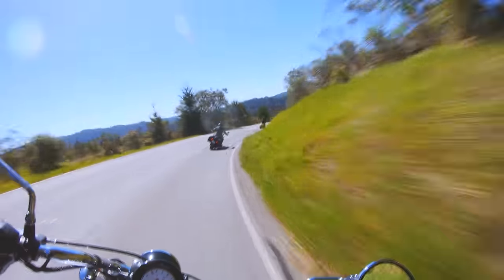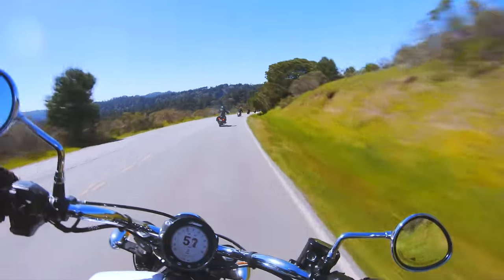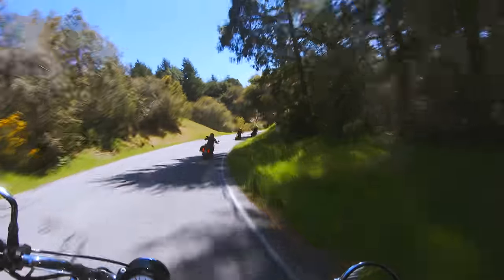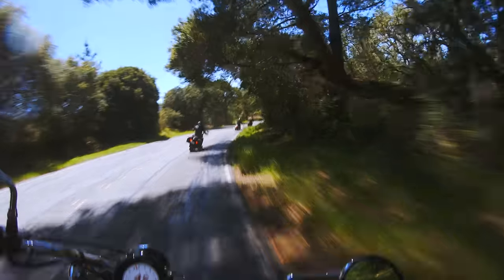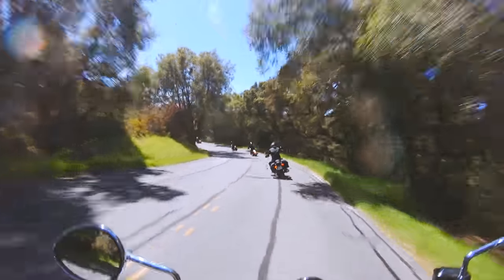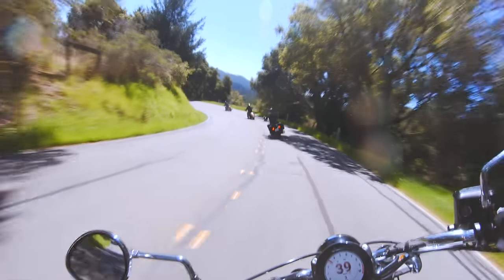The bike behind me is actually a Scout Bobber. He is taking that like a champ. And he's trailing me pretty close. So if I make a mistake, he's right in my rear end, you know what I mean? I didn't take that corner right. But it's okay. I hear people's tires skidding. Oh, this is great.